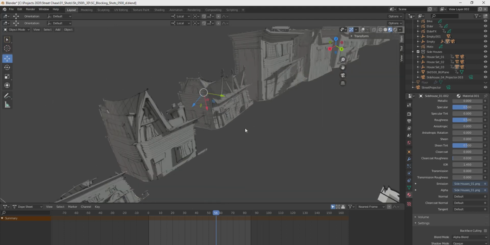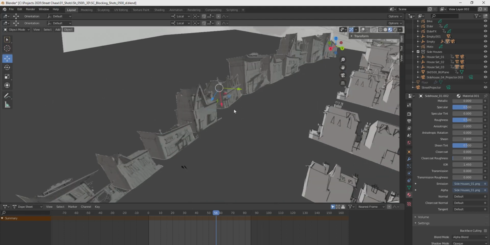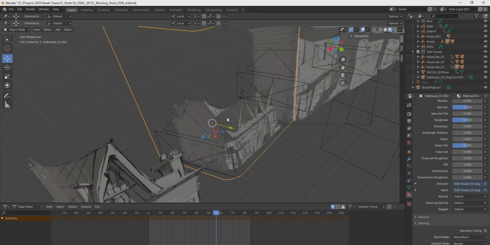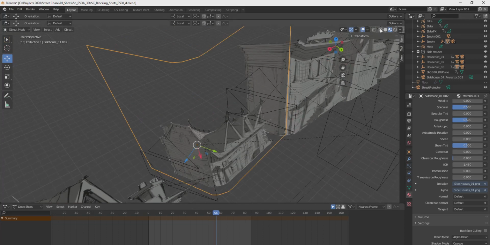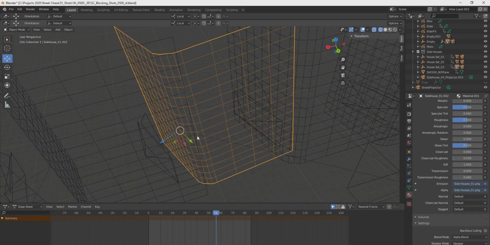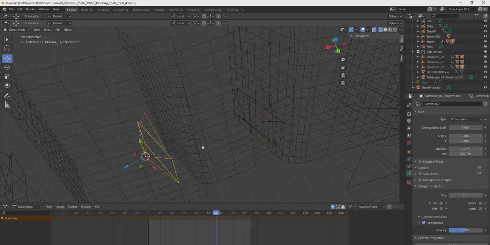So what is this? This is a set of little geometries. If I click this little icon here, I can toggle on and off basically all the little scene helper objects, like the dummy objects, the grid and stuff. I usually have it toggled off whenever I render viewport previews to put into the edit. But if I click this, you see what exactly is going on. So those are all the same planes. The objects look a little bit like this, and each of those planes has a little projection camera that is hovering in front of it, this one here.